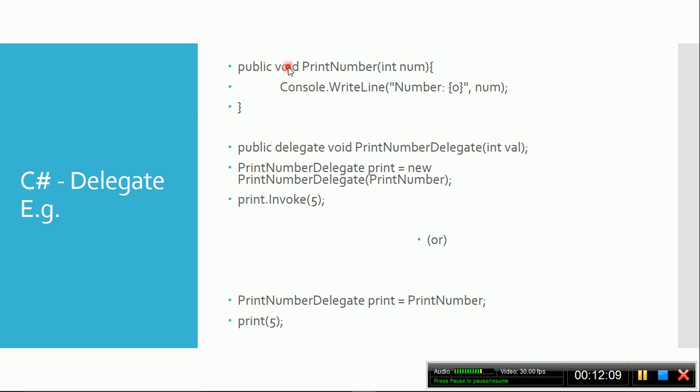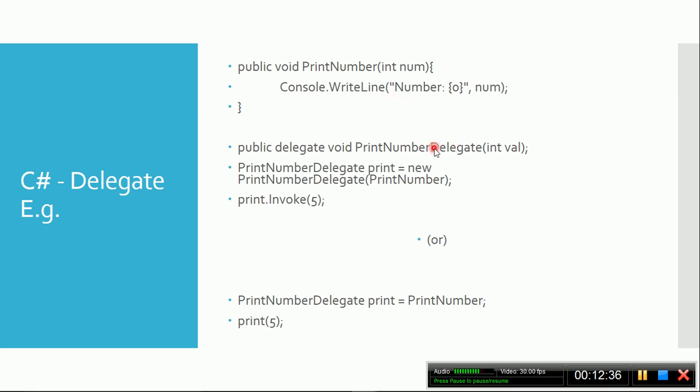Suppose we want to store the address of this function in a delegate. How can we declare a delegate? Here I have used the access specifier public, then delegate void, because the function PrintNumber returns void. So we have declared the delegate return type also as void, followed by the delegate name, PrintNumberDelegate.